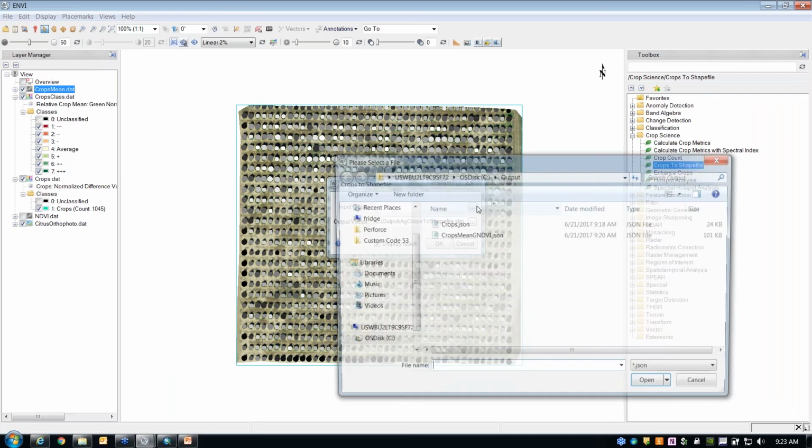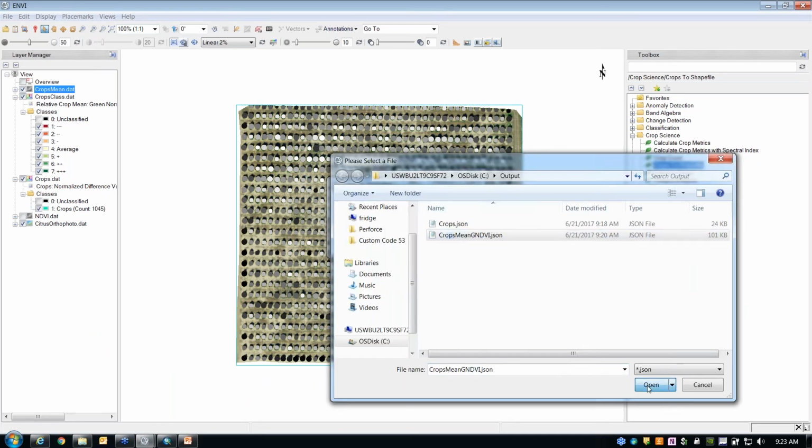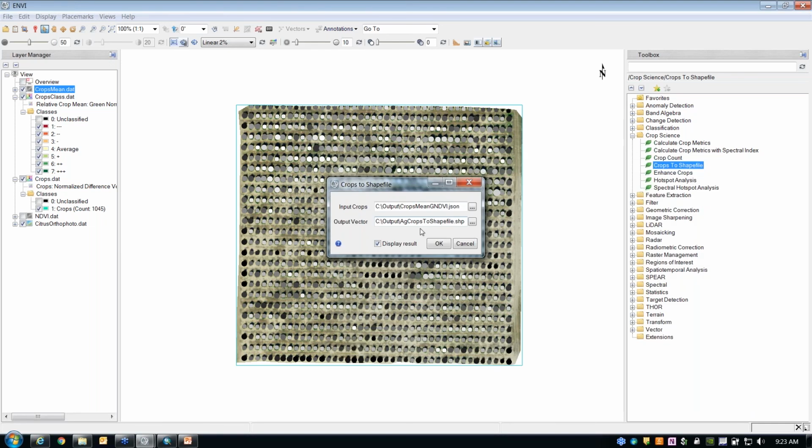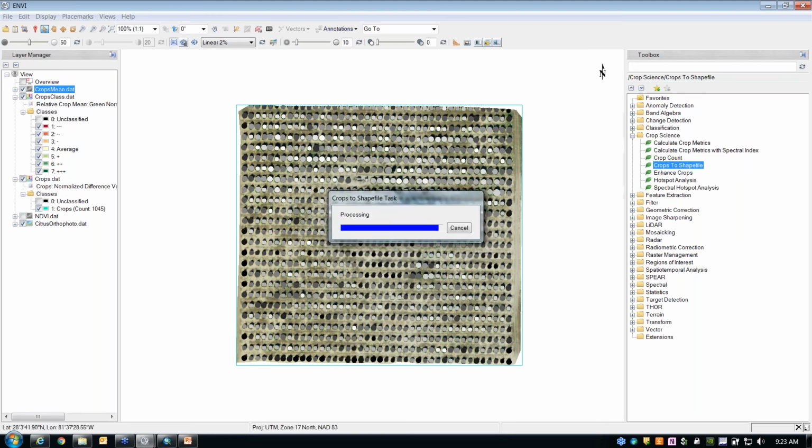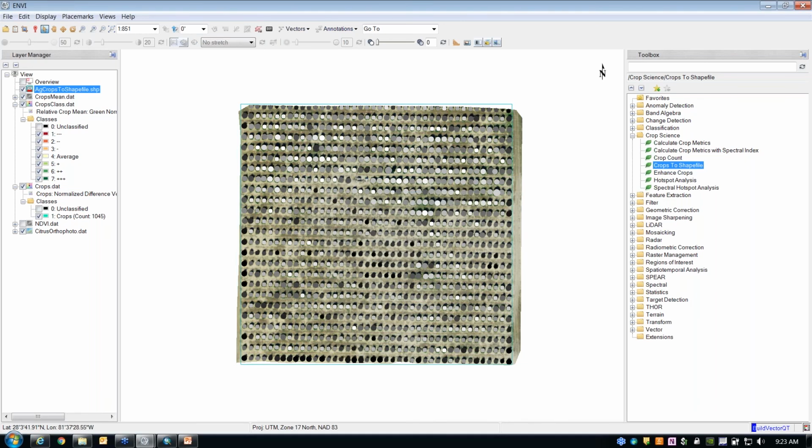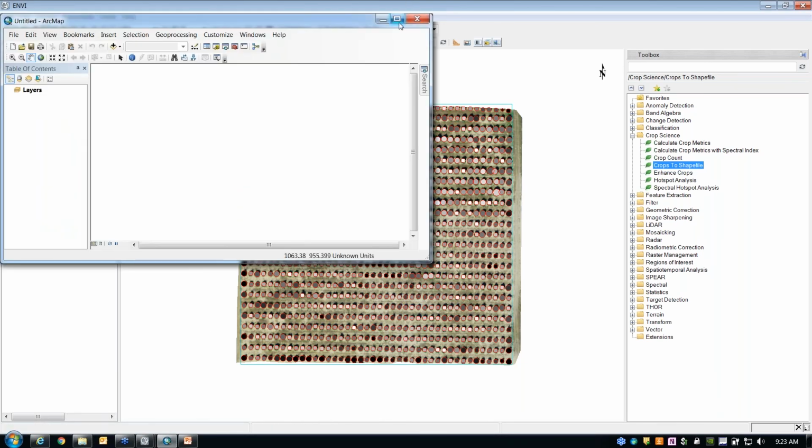So we just created a shapefile with that. And then this is ArcGIS. If we go to the shapefile that we just created and add that in, we can see that all of our crops are in there, and now you can work with it in any way you want.